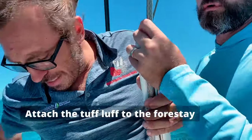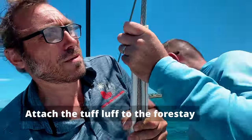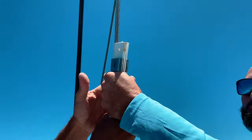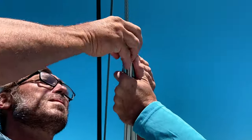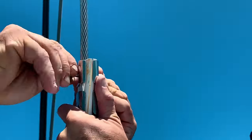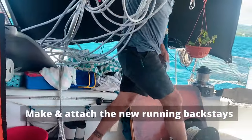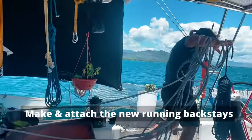We attached to our new stay the tough luff that was originally used on our front forestay before it had been replaced with a furler. A tough luff is a foil system which attaches to the forestay as an easy and efficient way of getting the headsails up and down. Stainless steel cable with a tough luff. And finally, all that was left was to cut and attach the running backstays.